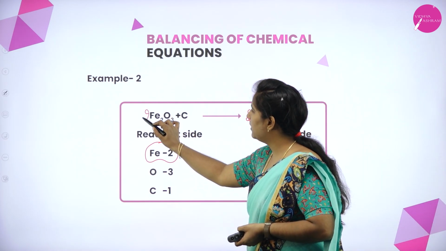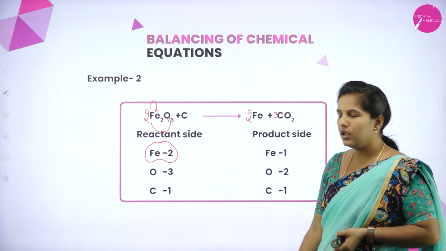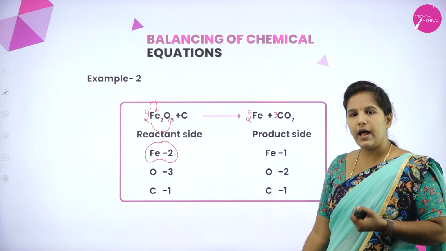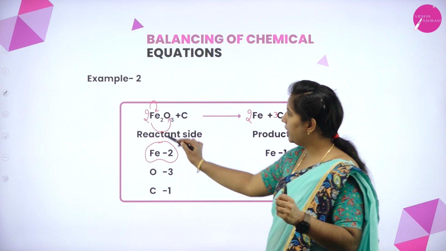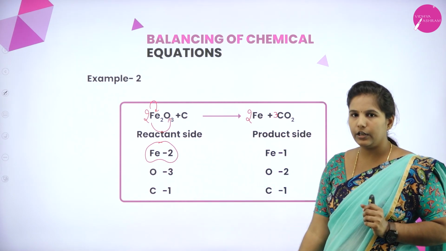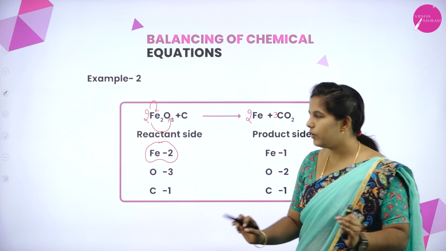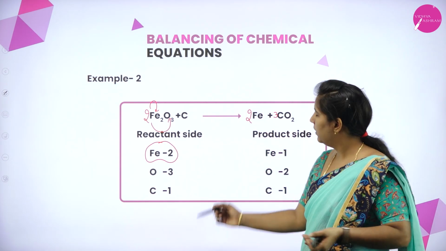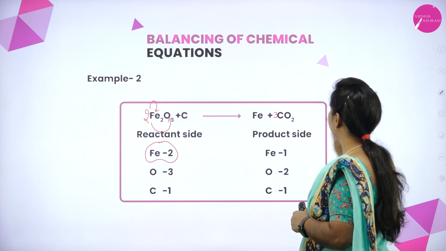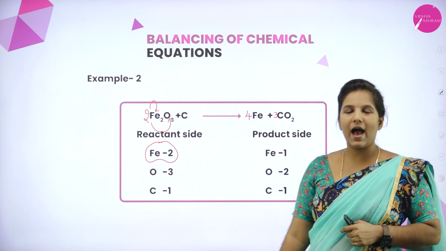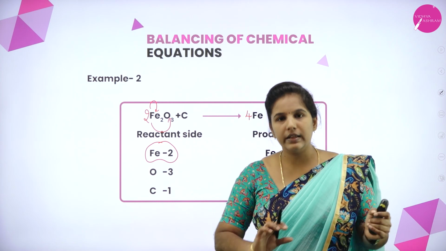Suppose if I write 2 here, again this 2 belongs to the iron and also to the oxygen, right? So 2 into 3 oxygen is again 6 oxygen. Here 3 into 2 oxygen means 6 oxygen. But remember, when you write 2 in front of this entire reactant, the 2 belongs to the iron, and we already balanced the iron atom. Now if you count 2 into 2, it becomes 4. Here we have written only 2, so you have to change it once again. So while writing, you have to check whether each atom is balanced or not. While balancing the equation, write the reaction in pencil.